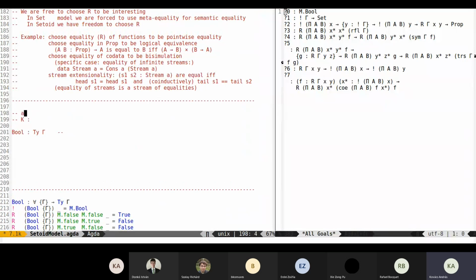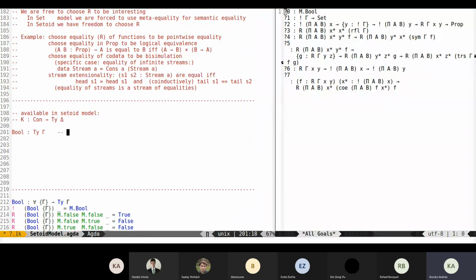So in the setoid model, it is also possible to define non-dependent types or closed types just simply as semantic contexts, and then use this K operation to turn them into types in arbitrary contexts. So if I have some context, then I turn it into a type in an arbitrary context.